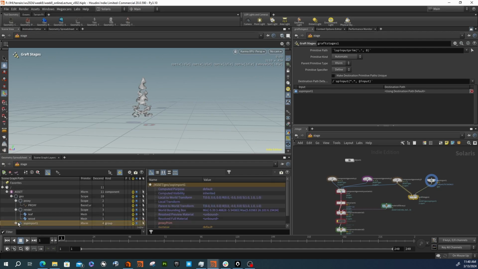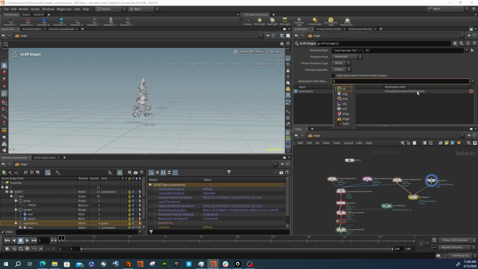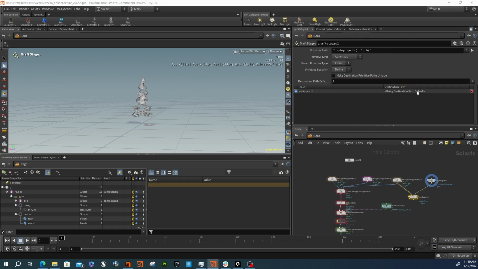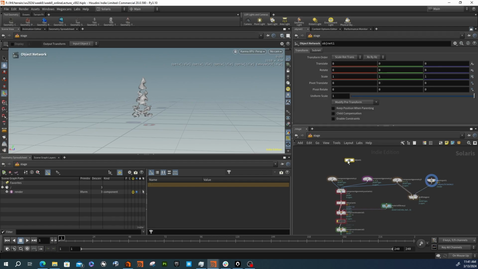And so there, we don't want that sop import, and that's because that's doing that. So we don't want this to have geo either. So what we're going to do is change this to render, and we're going to come back to our snow, and we'll change it just to snow. We'll ditch that thing again. This is us trying to build hierarchy, right?